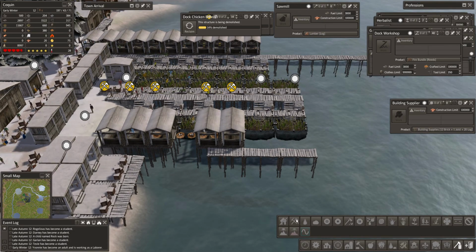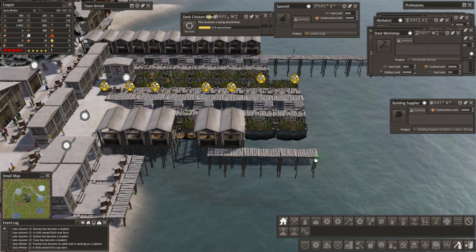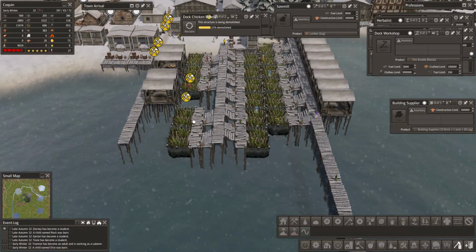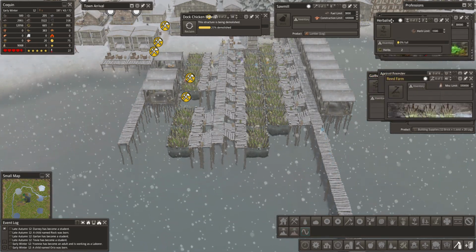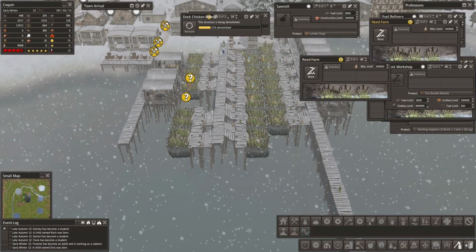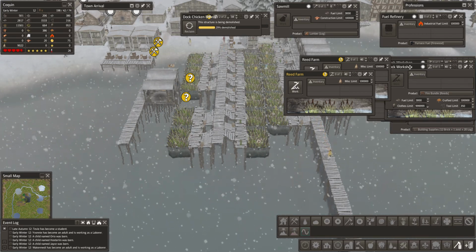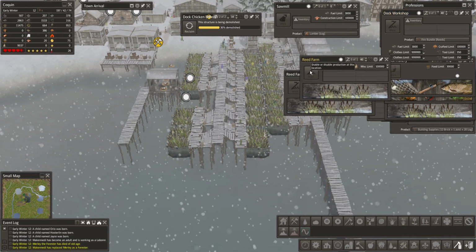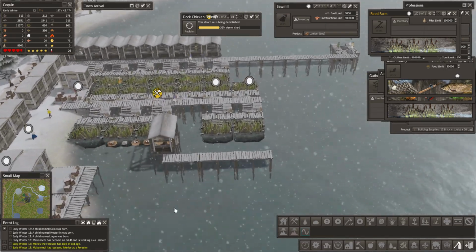And then we're going to also take out this row of docks. Oh crap, no, it's going to take out these two freaking reed farms now. Do not deconstruct, do not deconstruct. Yeah, the game is definitely now glitched out.